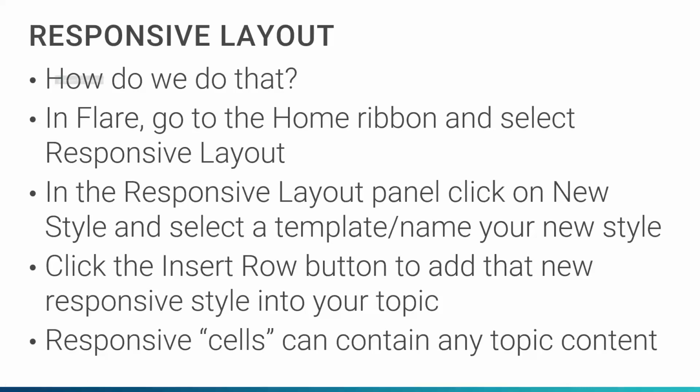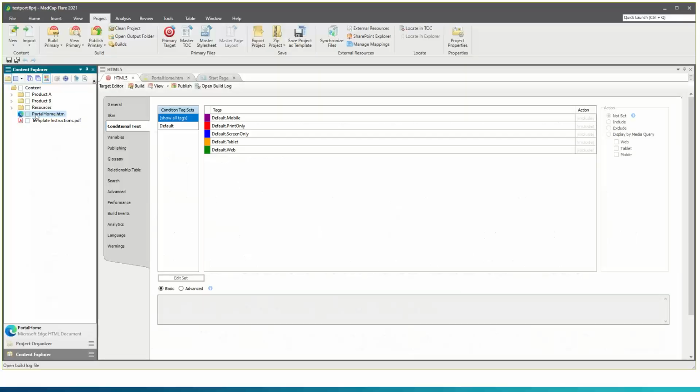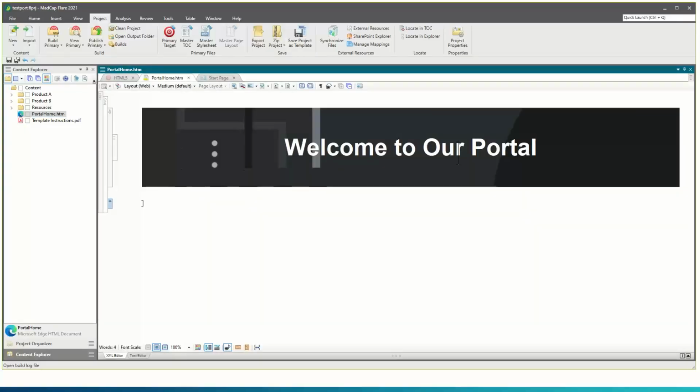Let's pull the Portal project back up. I'm going to open Portal Home. Now, the welcome. I'm not going to cover this. We did this in webinar episode 3. All it is, is a standard heading 1, but that heading 1 is inside of a div. And that div, well, we introduced divs in episode 4, but then applying a graphic as a background property of a style, we covered that in webisode number 3. So that we've already covered.